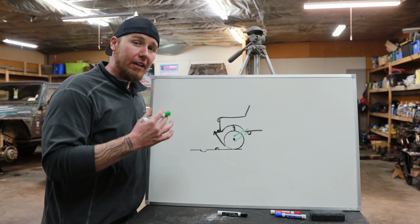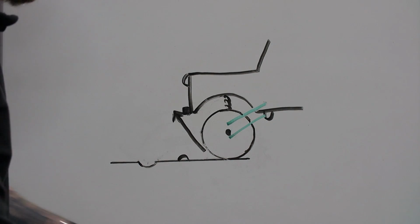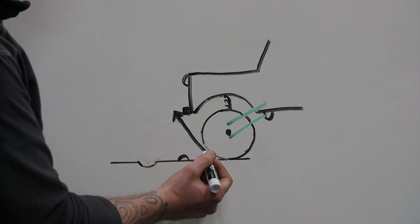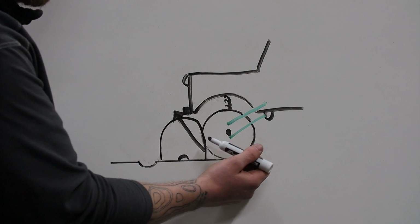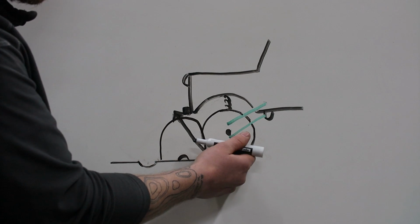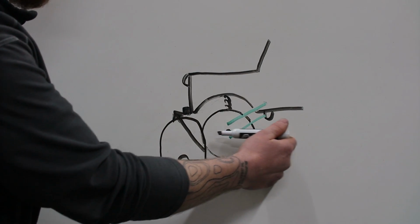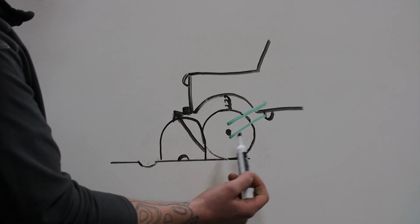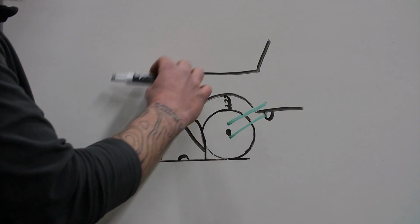But the negatives of a short arm suspension system don't just stop at ride quality. If you need to go over an obstacle and the obstacle is the same size as your tire, we've all seen rocks that are the same size as our tires, and it goes straight up and then out like this. For you to be able to push your Jeep over this obstacle, you don't want to be pushing any energy into the rock. You want to try to push all the energy over the rock. Now, if you have a short arm suspension system, it's pushing energy into the rock as well as energy up over the rock. If you have a long arm suspension system, because the arc is so much longer, it makes it easier for your tire to climb up and over the obstacle.